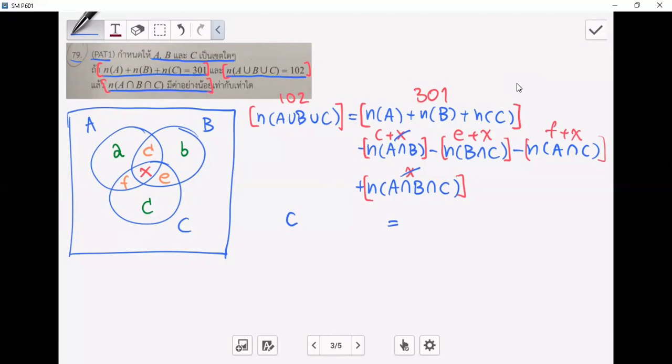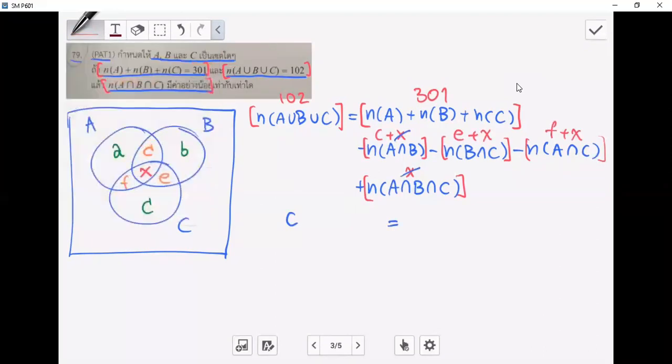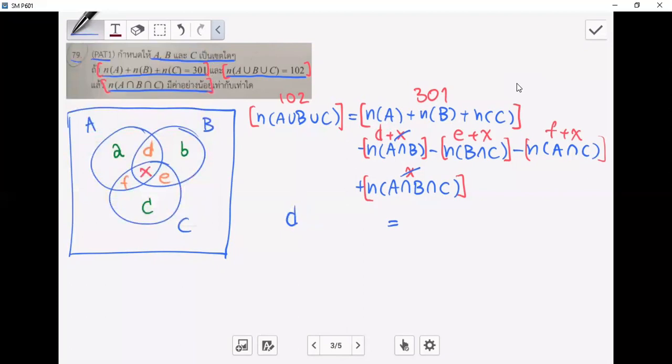I'm sorry. I already have a C. A, B, C, though that one is D, not C. Maybe I made a mistake. So that one should be letter D, and this one should be letter D. Okay, not letter C, I'm sorry. So this one is letter D. See? Mistake is a teacher, right?